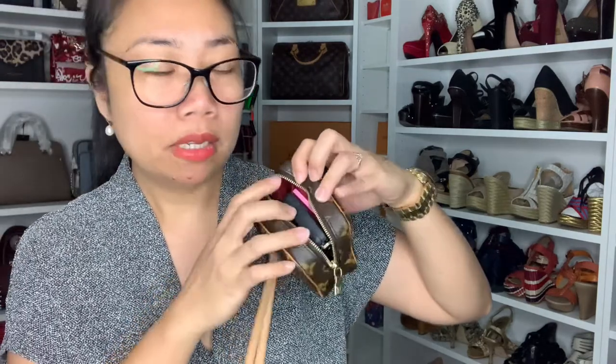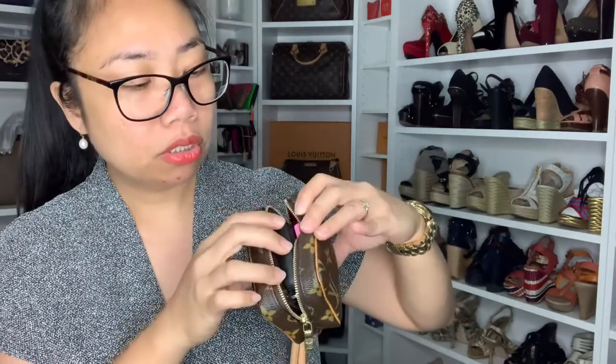I'm also going to put in my car key, and everything fits inside perfectly. So I've got lipstick, lip gloss, my mirror, and my card case where I keep my driver's license and cards. This is very compact and very useful — I just grab this one and go, and everything I need is in here.